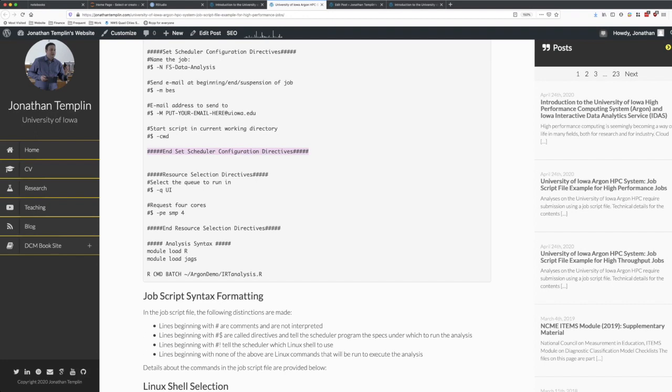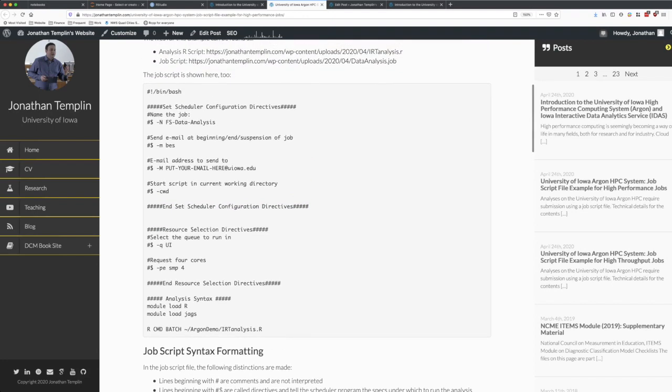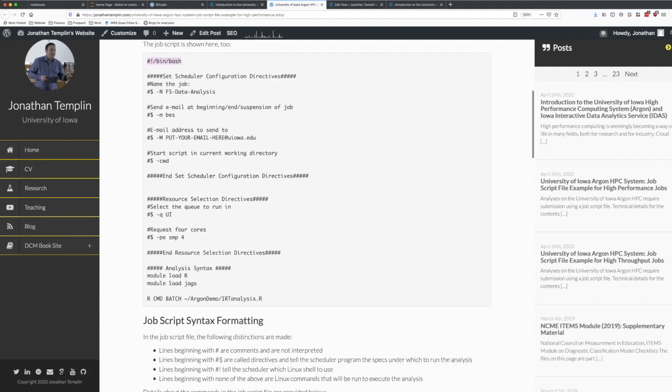And the job files line up each of the requests and put them onto a schedule for when they will be run on the Argon system itself. So the scheduler is what gets used here. The Argon scheduler is something called the Son of Grid Engine. We don't need to get into that. But knowing about that describes what specific lines show up on this job file itself.